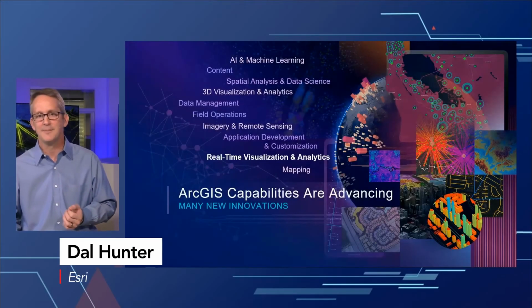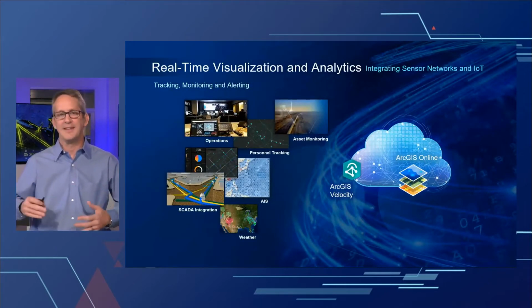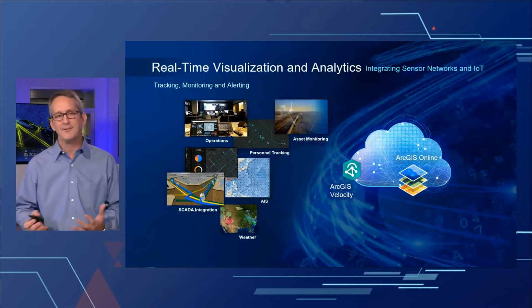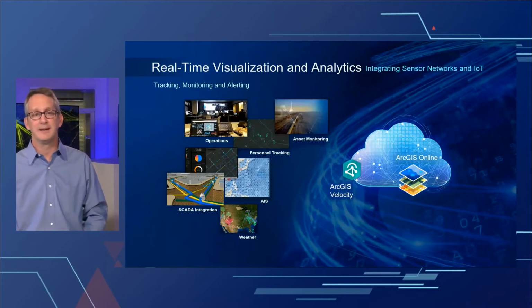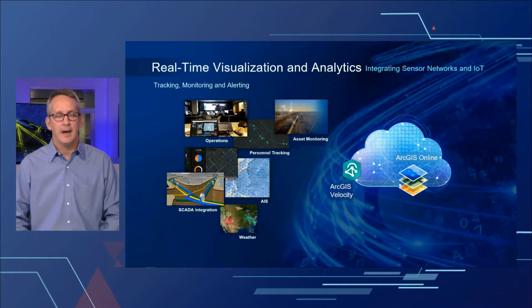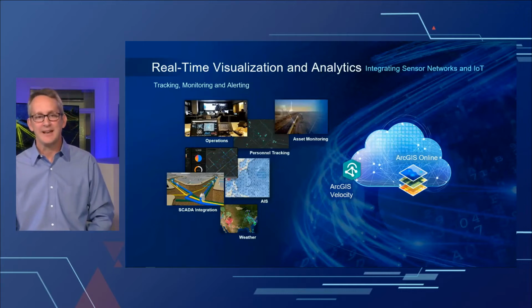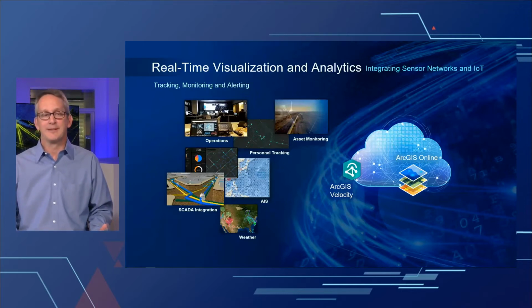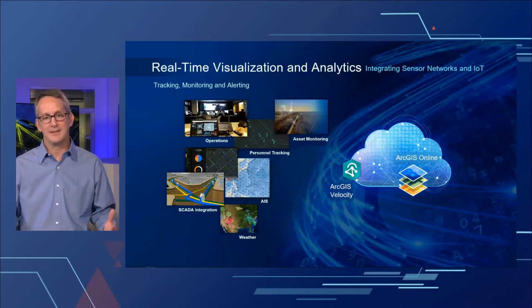When you think about real-time visualization and analytics, it is about integrating the sensor networks and the IoT data, bringing all that information together. Now, many of you have operation systems in place today. And in those centers, you're ingesting SCADA information, you're bringing in historian data, you're tracking personnel, you're tracking ships and vessels through AIS, bringing in real-time weather feeds, and you're bringing that into this operational view, which effectively allows you to make up-to-date and timely decisions.